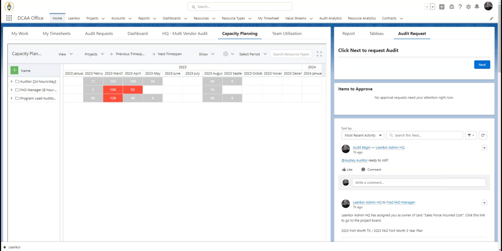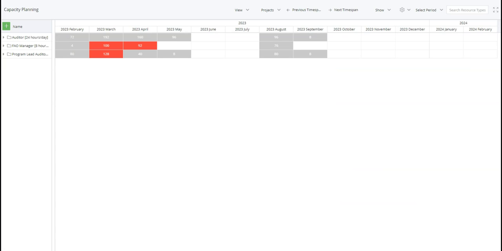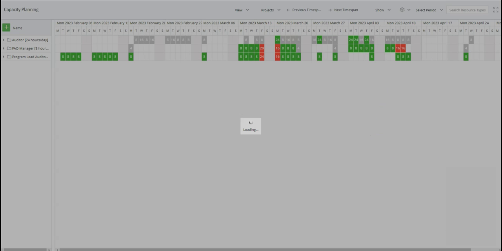However, before we do this, we would want to check on our capacity at an office level. So in addition to the reporting which we had looked at earlier, we also have the ability to get granular down to the resource level and see what type of capacity we have for our office's projects. Right away, we can see that there are some issues with our capacity in March and April, so we'll change the view to a smaller period so that we can identify exactly when these issues are happening.